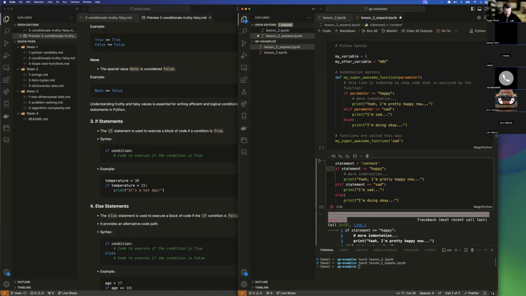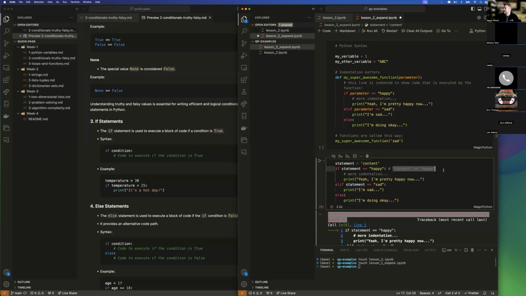Really, behind the scenes, Python's doing this: content, not statement. So right here, this if statement, does that equal happy? Remember, because statement does equal content, I don't have to actually write the word content twice here because I defined it as a variable. I can just reuse the variable name wherever I want to do the comparison.